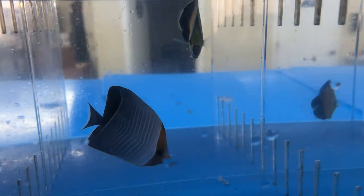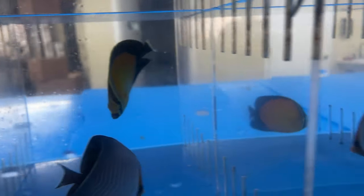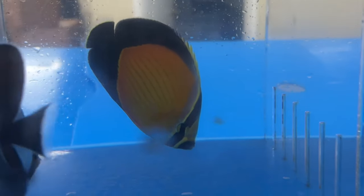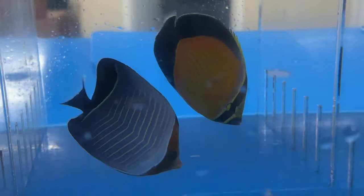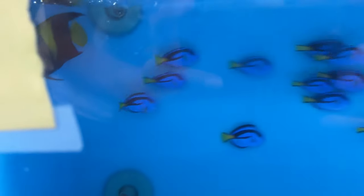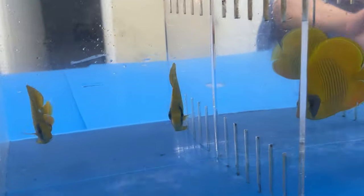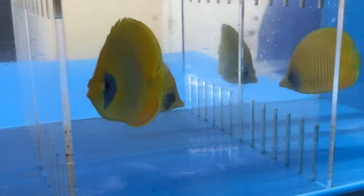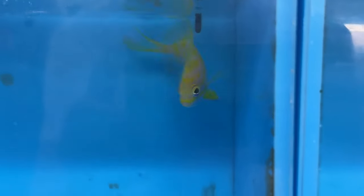There's a melon butterfly — unfortunately these guys are a little bit more on the picky side when it comes to eating, so we don't see them a ton on our end. But they had a great selection. They're appropriately sized in those little containers — only there a couple days but with plenty of room, great flow, and great oxygen. This is one of the cleaner setups we saw. There are also some little Dori's and a similar Auriga butterfly from the Red Sea, one of my favorites.